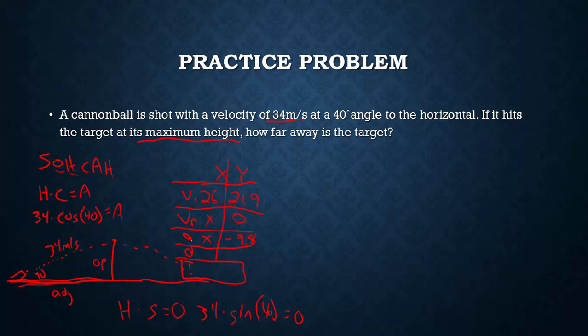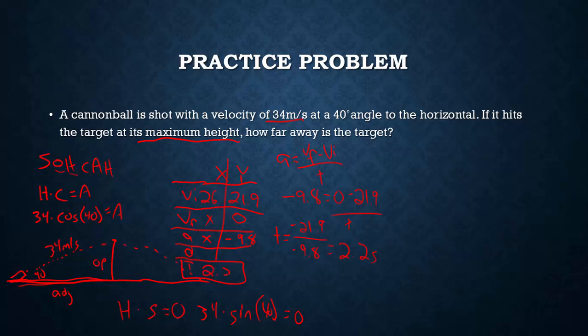So we can actually find time using acceleration equals final velocity minus initial velocity over time. That is going to end up looking like negative 9.8 is 0 minus 21.9 divided by time. Time is minus 21.9 divided by minus 9.8. And that is 21.9 divided by negative 9.8, 2.2 seconds.